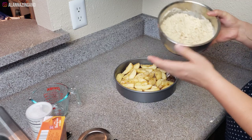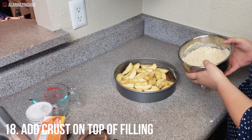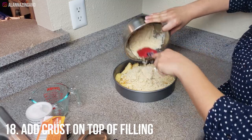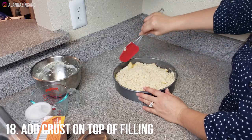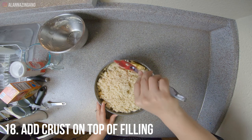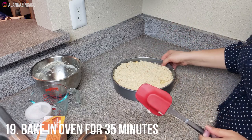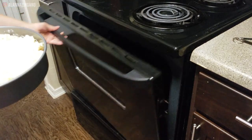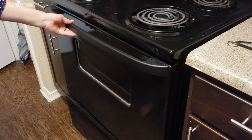Next up, we're just gonna use this crumble here to carefully decorate it over our apples. All right, spread that up evenly here. That looks really nice as we spread across the crumble. And our next step is to put this in the oven and bake for 35 minutes. So we'll leave this in at 350, 35 to 40 minutes or until it's golden brown.